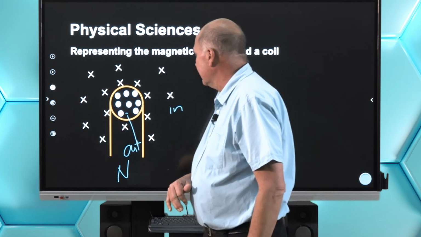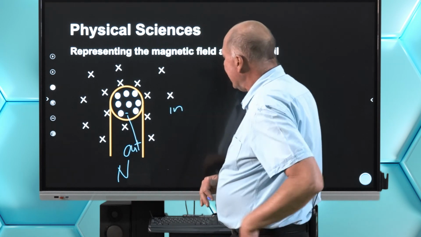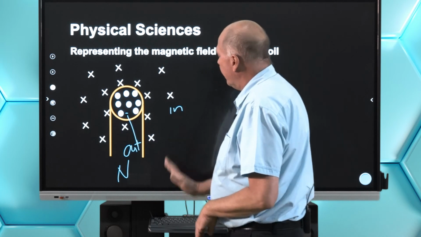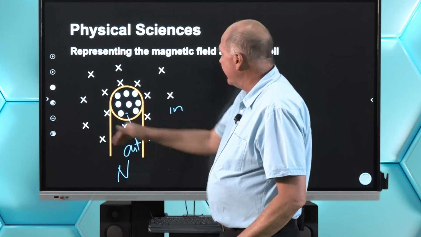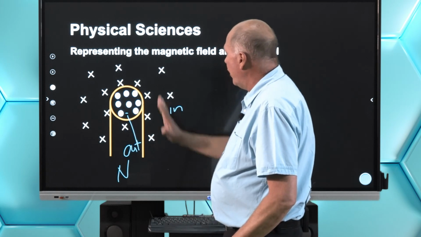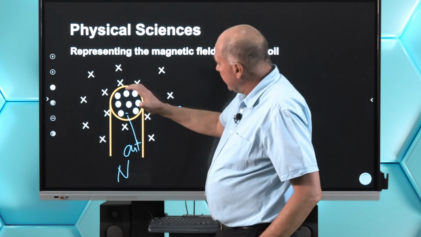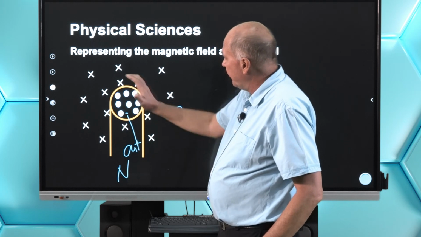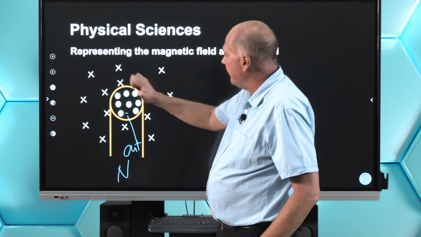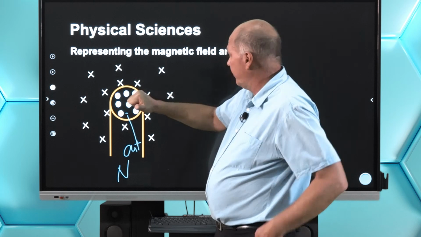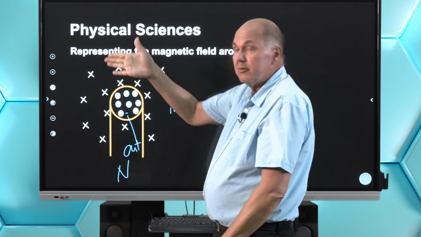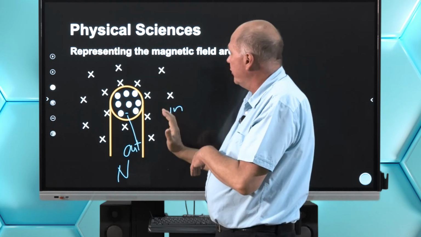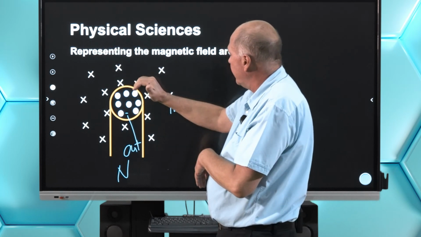Well, let's, at this point, pretend that this is the wire that's in front, and let's say that's the wire that's at the back. And we're going to say that in this case, and even if we looked at it the other way, it would be the same. This is the direction of the North Pole. This is the North Pole. So we use our thumb as the North Pole. Remember, the right-hand solenoid rule. And the wires are curving around that way.